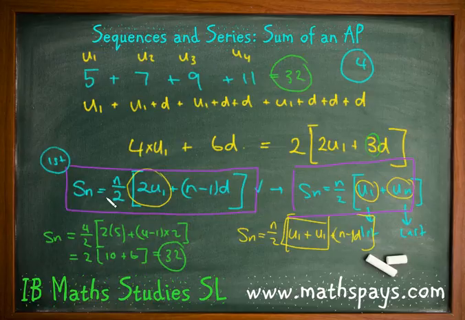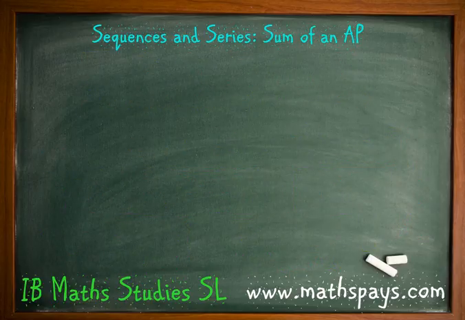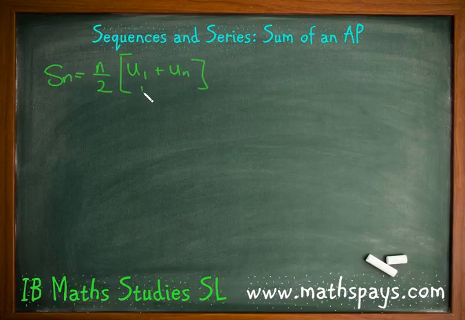If I wanted to use the other rule, we've got Sn equals n on 2, which is 2. Our first term is 5, our last term is 11. 11 plus 5 is 16, times 2, still going to be 32. Okay, so what do you need to be able to do? That's often the question we want to ask. The two things that I want you to get out of this lesson is to learn both of these formulas: n over 2, the first term U1 plus Un, the last term. Once again, that's the first term, and that's the last term.